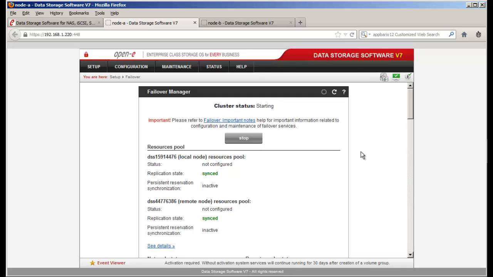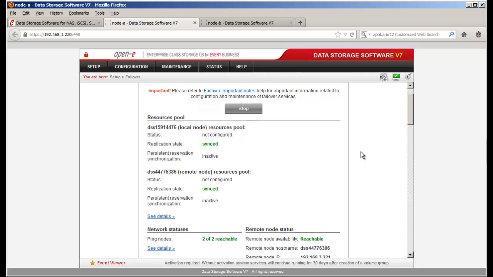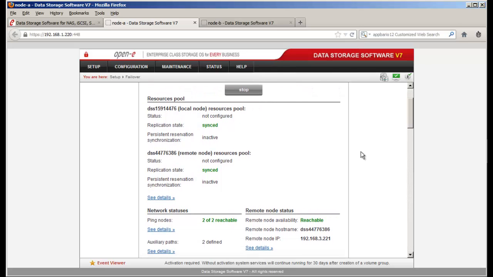So while this is starting up, there's a lot going on. It's validating that the replication is finishing. It's going to validate the syncs are completed, so the volume replications are synchronized and consistent. It's going through a lot of checks right now. It's also going to be checking the resource pools. Are they validated? Are the target names the same? Are the SCSI IDs the same? The LUN numbers are the same, and they're going to match. It'll even flag any inconsistencies if something is a bit off.